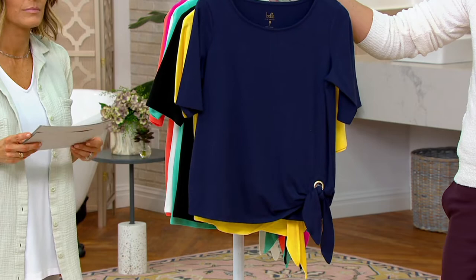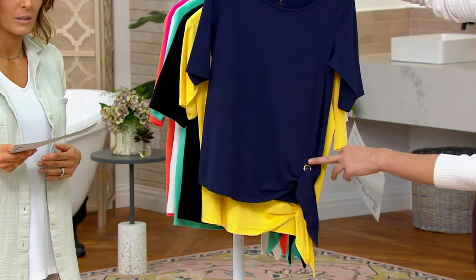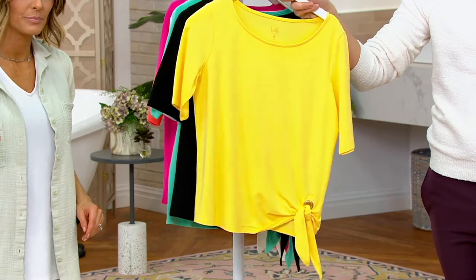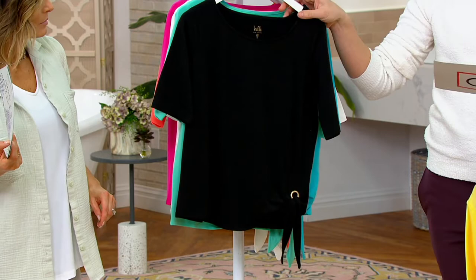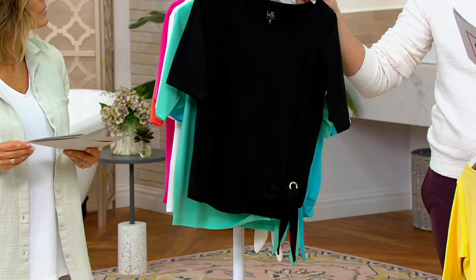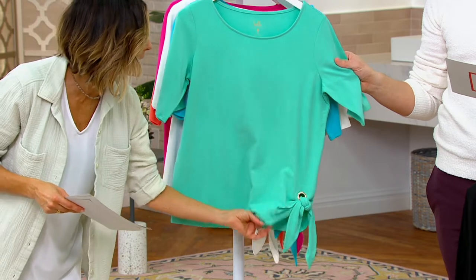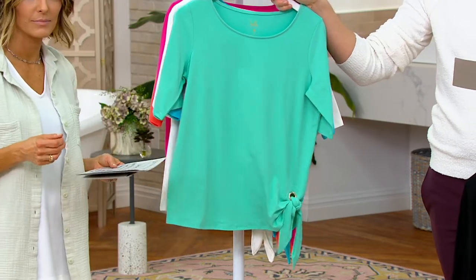About 500 to go around in Twilight. They have a champagne gold grommet. This is called Sun — that beautiful bright yellow. Fewer than 500 to go around in Sun. The black is beautiful — about 300 to go around. What a great updated black top. Then we have Mermaid — a beautiful tealy aqua — fewer than 300 to go around there.